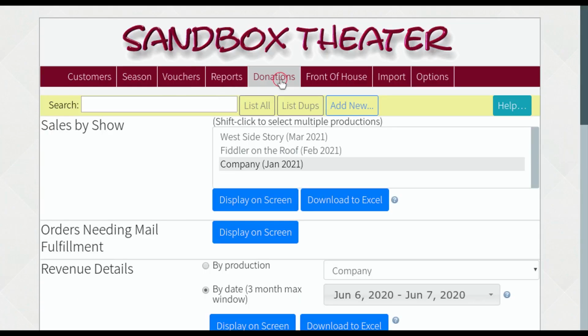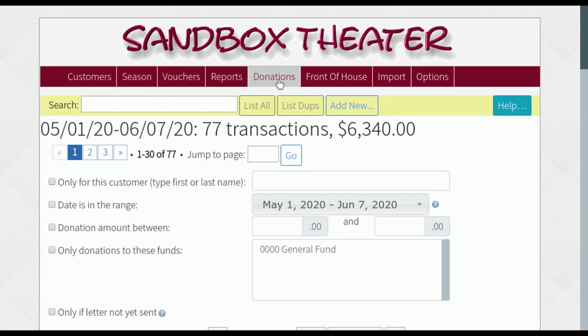Now, using the Donations tab, you can set up multiple fundraising campaigns so that people can donate to your theater online. Theater staff can record donations made over the phone or by mail, and detailed reports help you understand your donors. Audience1st tracks which donors have been sent an IRS tax receipt or thank you message. Mail merge and email integration make sending these thank yous a breeze.